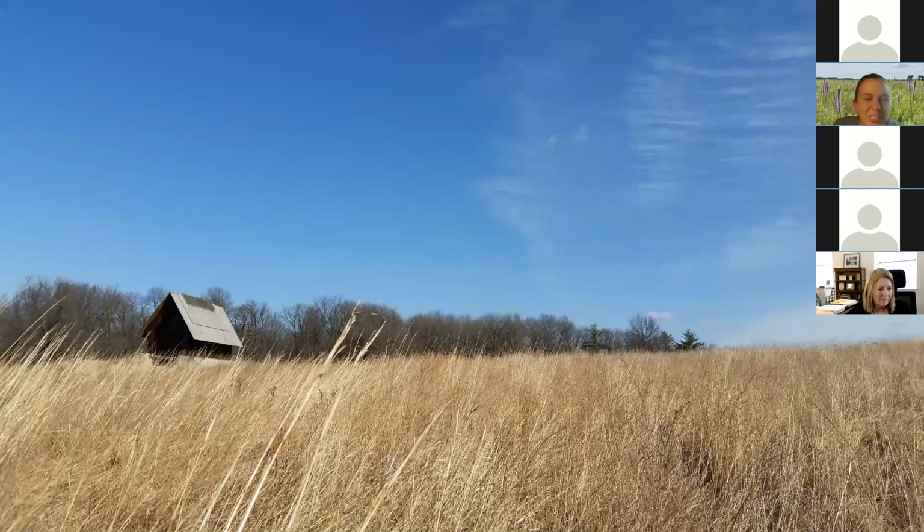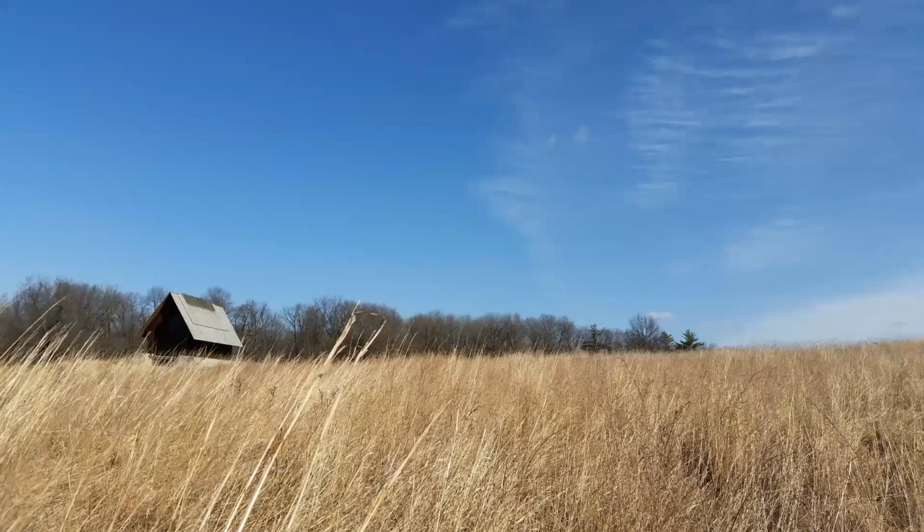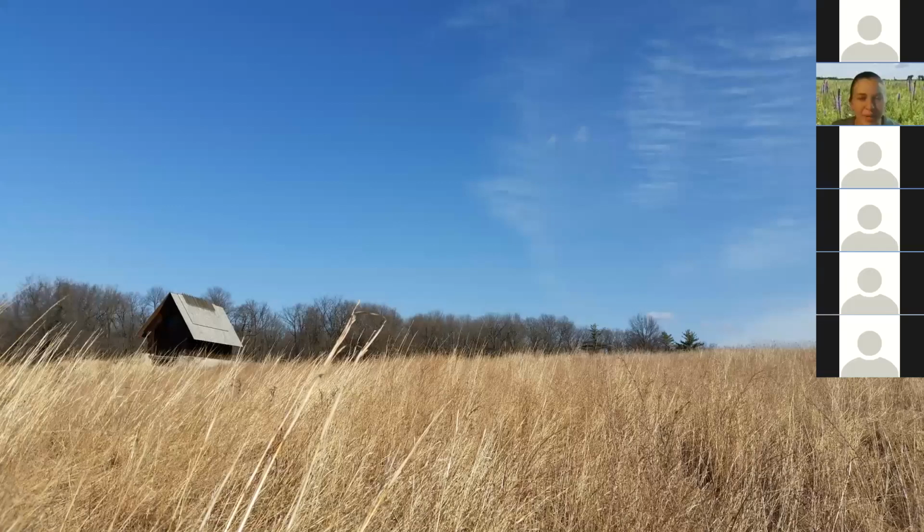So you see this image up on your screen, and I want to start here to get us going on some of the ideas and concepts we're going to be talking about today. This is a late fall view of the prairie here at Powell, one of the prairies at Powell. Three points to take away. One large aspect of our discussion is going to be the prairie itself. You see this grassland, the sea of grass, and where the grass meets the sky. That's going to be one large component of what we're talking about today.